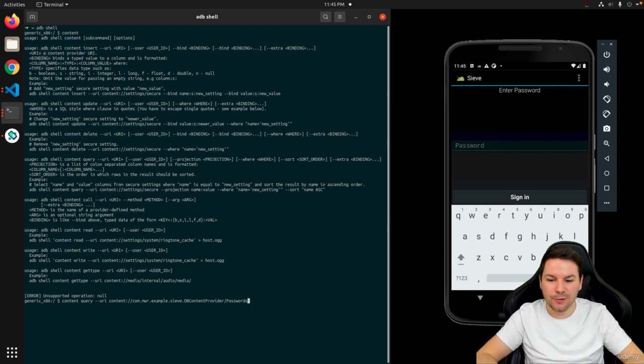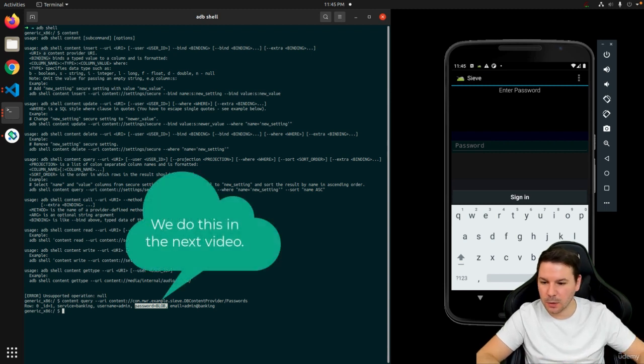And this is how to perform a select all from the passwords table. Nice, isn't it? Let's do this in 3, 2, 1. There we have it. Nice. We can see we've got the service banking, username admin, password blob. We can extract the binary data out of this because now it's just saying, okay, this is binary data and it's not displaying it, but we can deal with this one.